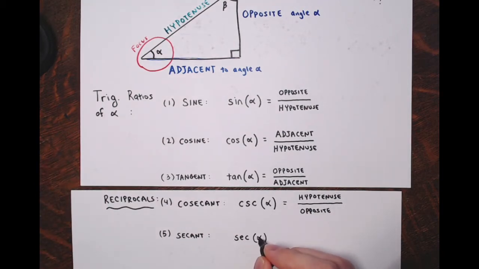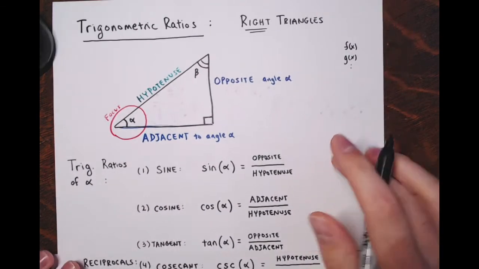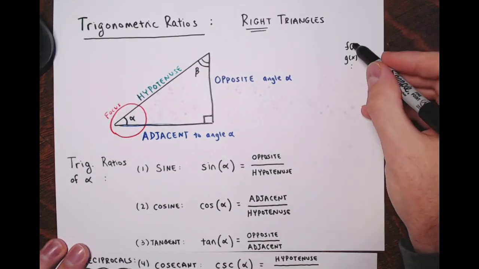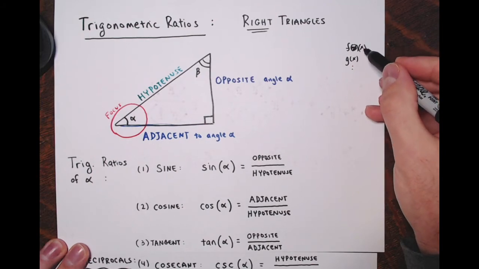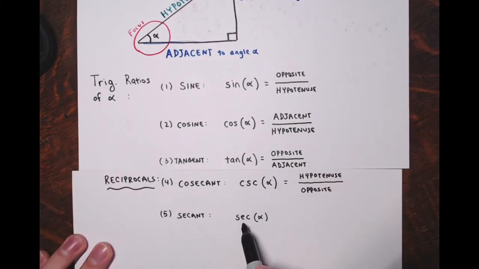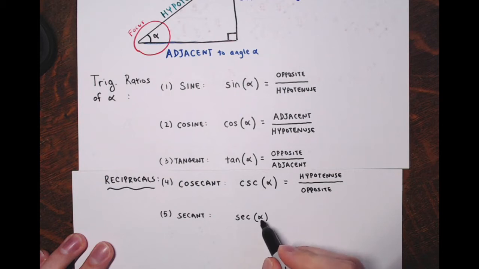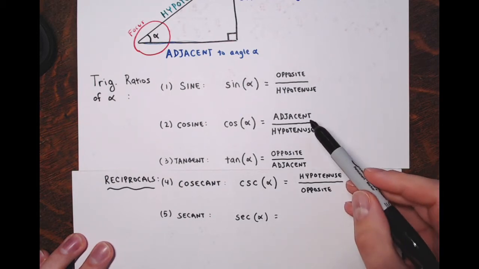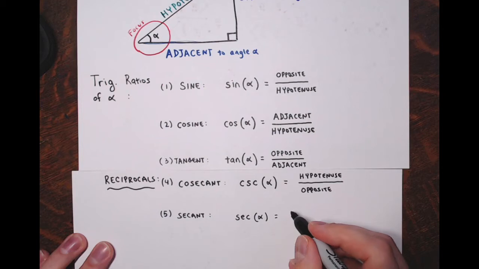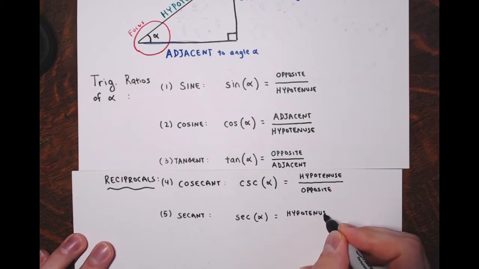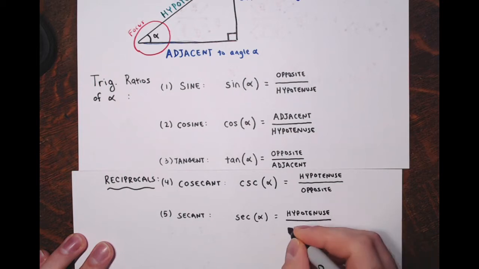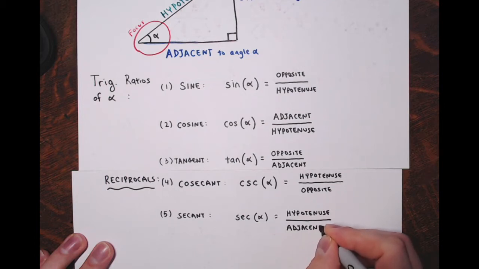You always have to have this input. Again, like I said earlier, it's just like function notation. You can't just write f, you need f of x. You need to know what the input is. Same thing for all these. You can't just write the three letters. You have to write what the input is also: what's the angle that you're taking the secant of. And as I said, it's the reciprocal of the cosine. So the length of the hypotenuse divided by the length of the side adjacent to angle alpha.